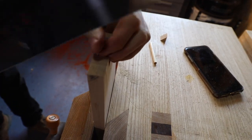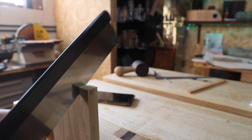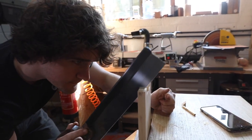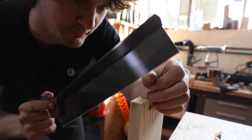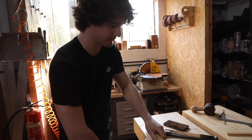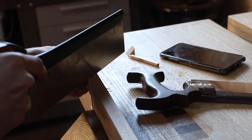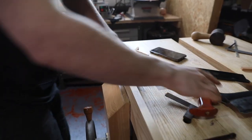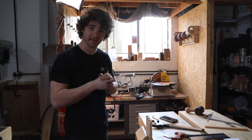And what I need to do with this is cut it with the saw up at 45 degrees. And just be careful not to cut through that back wall. That's as close as I dare. Yeah. And then chop the old corner off. Yeah, and that is the rough mitre joint. So I'll continue with these and then we will see you on the other side.